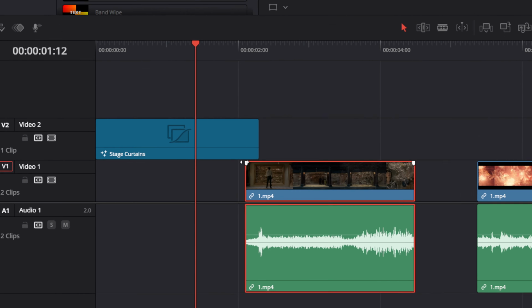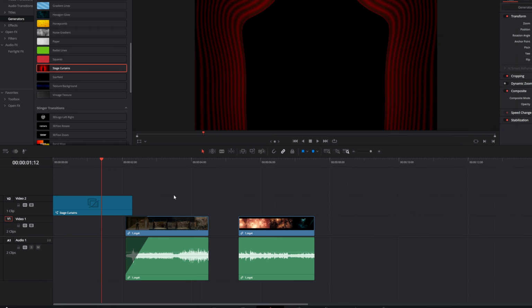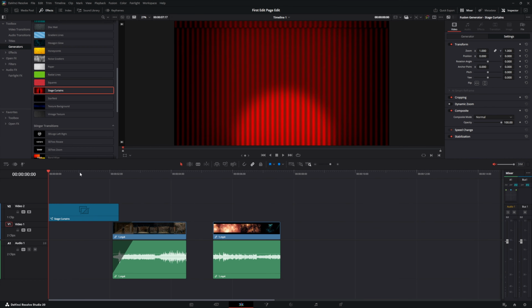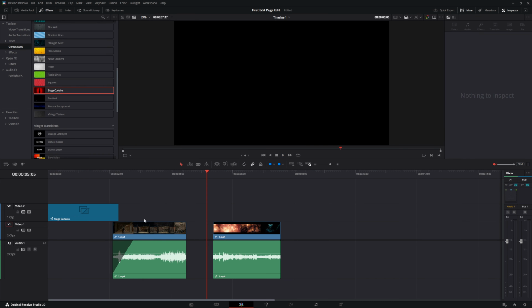This white dot here is our fade for this video. We're going to make it like 20, and then we can also do the exact same thing for the audio. The audio is the green section, the video is the blue section. So we're going to have both of these set to about a fade in of 20. Now when you play the video from the beginning, you can see that it just fades in at that point. The fade in can be as long as you want or as short as you want.